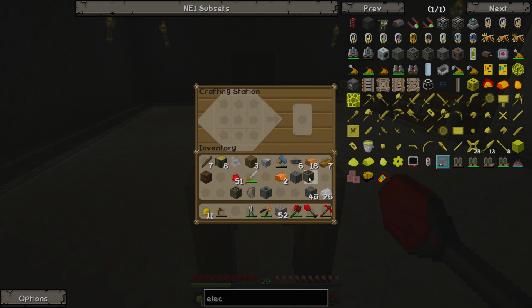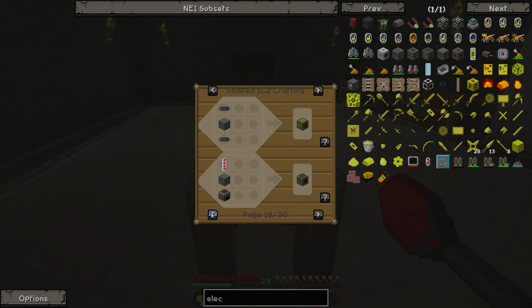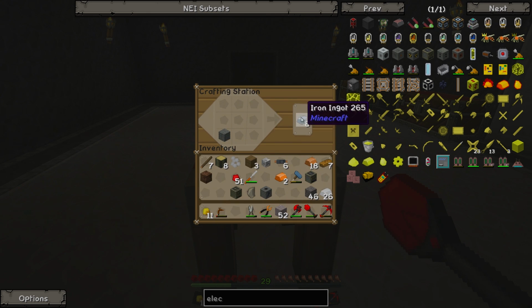I think we can actually do this. Oh, I thought we could do that and turn it. I'm pretty sure there's a way to turn it back. Or maybe I'm just, oh no, there we go. You can just craft it back. Yeah, we can just craft it back into iron.